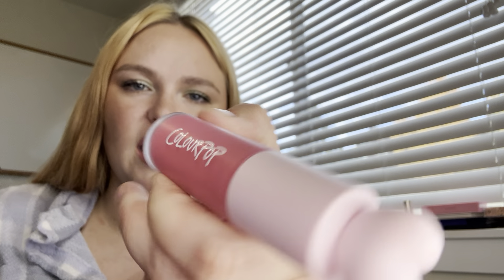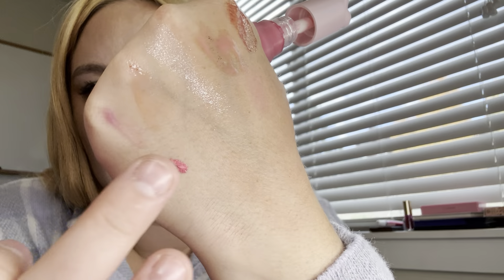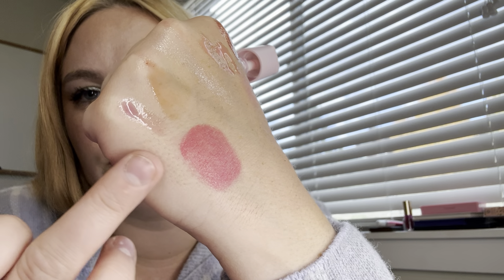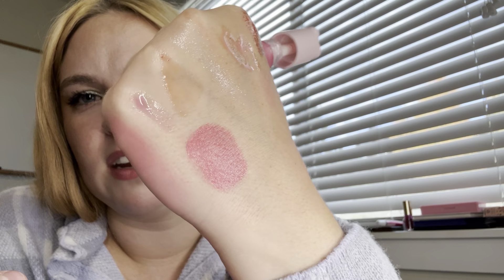One last thing from ColourPop that I was super excited about: the ColourPop Liquid Blush in the shade Angel Face Weightless Liquid Blush, also $10 on the website. By the way, I bought all the lip oils and these when they were having like 30% off ColourPop at Ulta — Ulta has amazing sales. It's very serum-like, very pigmented, and feels almost a little oily in a good way.